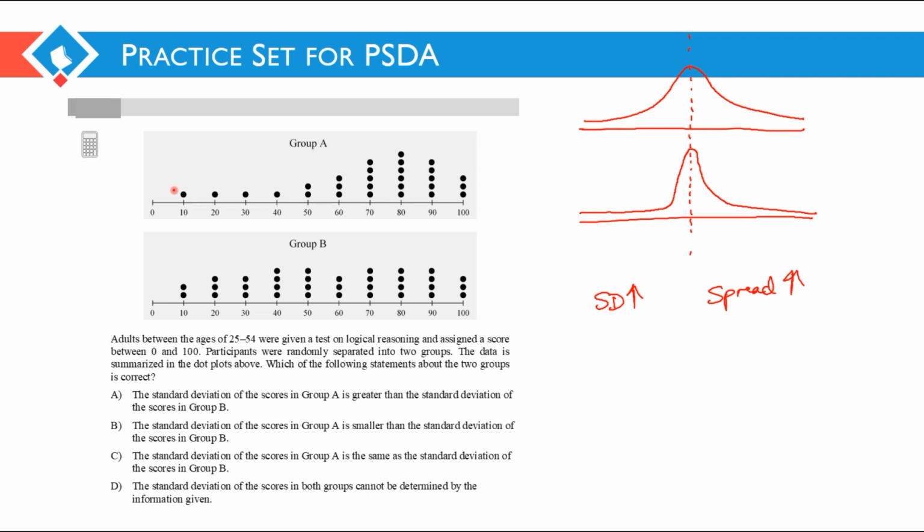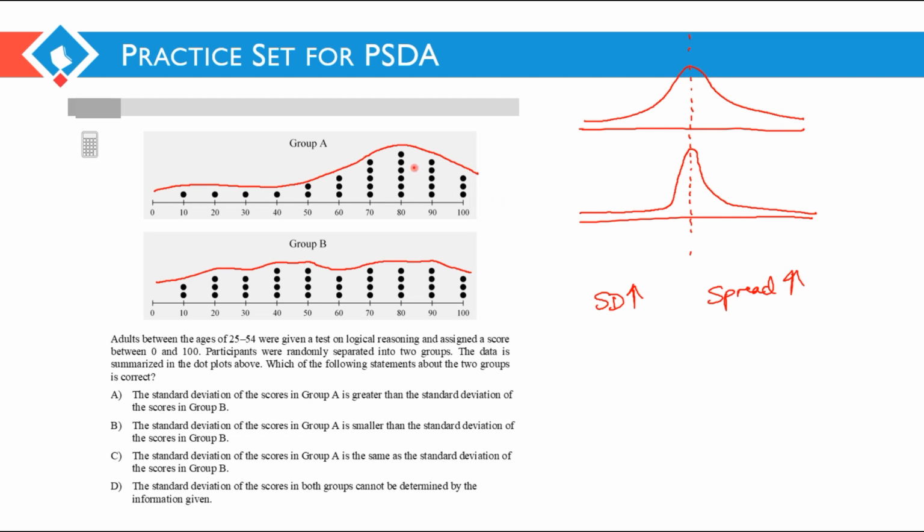So in order to do that, we can just draw a basic curve to fit around this so we can visualize the data. I just draw little lines over it. And you don't have to be exactly precise. They're not going to give you something that requires you to pull out a ruler or anything like that. But basically, we're looking for which data is more spread out and which data is more clustered.